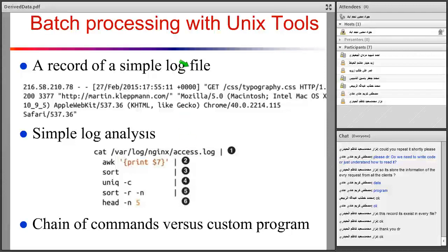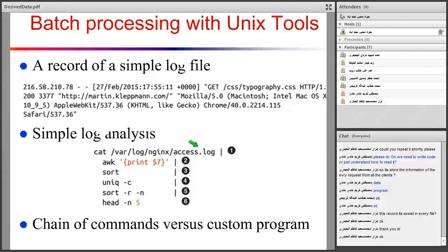First, we need to read our records which are stored in this log file. By using this command, we can read our records from the log file.